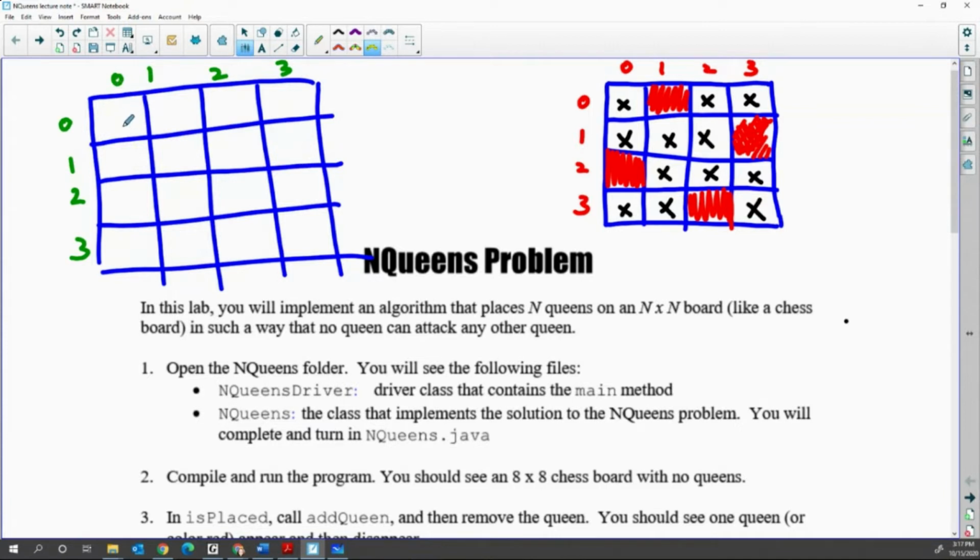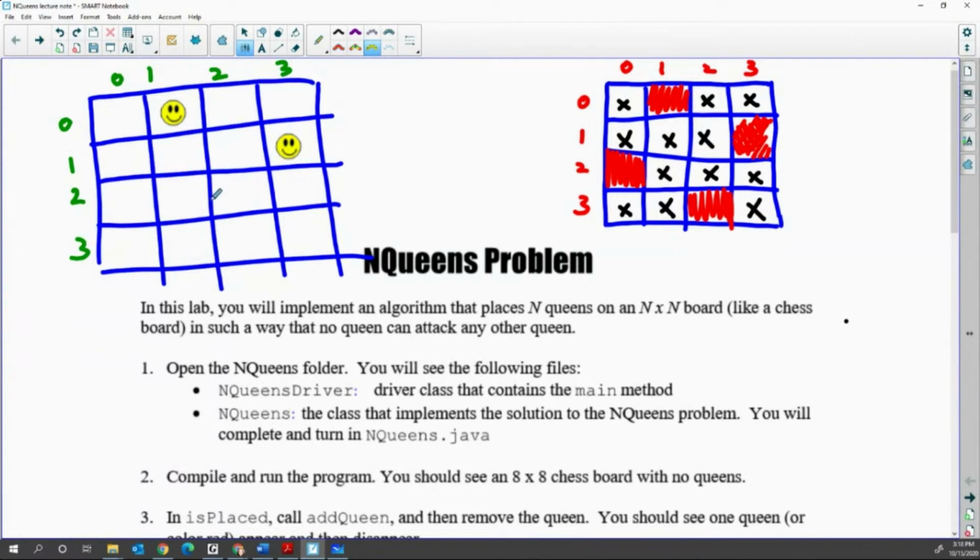Now column 0 did not work at the row 0, so move to the next column and place the queen. Restart. Because row 0 has the queen, move to the row 1. And column 0 at row 1 does not work. And 1, 1 does not work. 1, 2 does not work, but 1, 3 works.